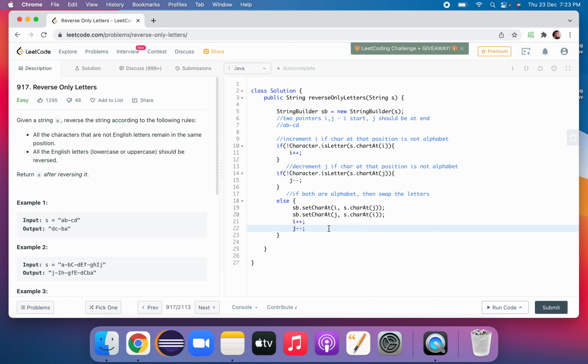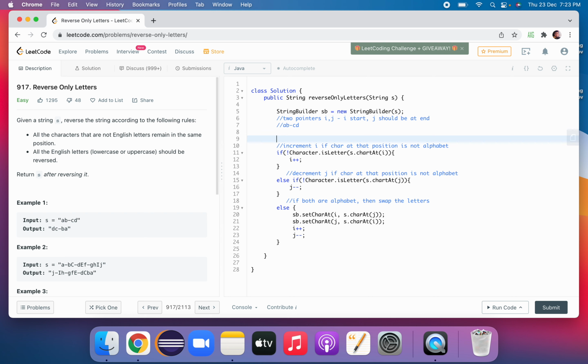So this is the basic logic. Now we have to repeat this, right? Repeat till when? So what is the condition? We are starting from a, and two pointers we have taken. One is at the first position, one is at the last position. So a we are incrementing, d we are decrementing. At one position, these both will meet. So we have to write a loop and we have to break at that point.